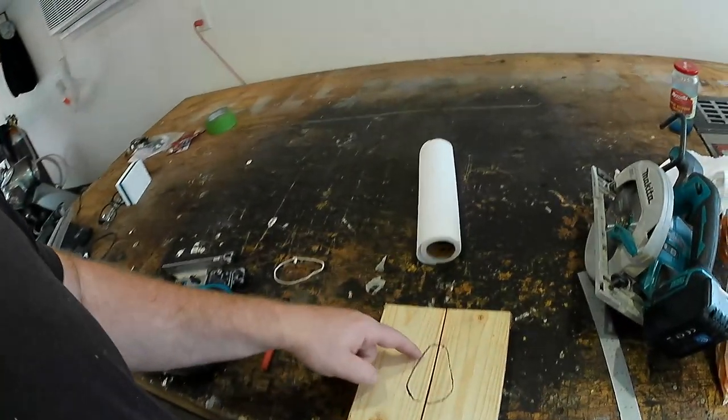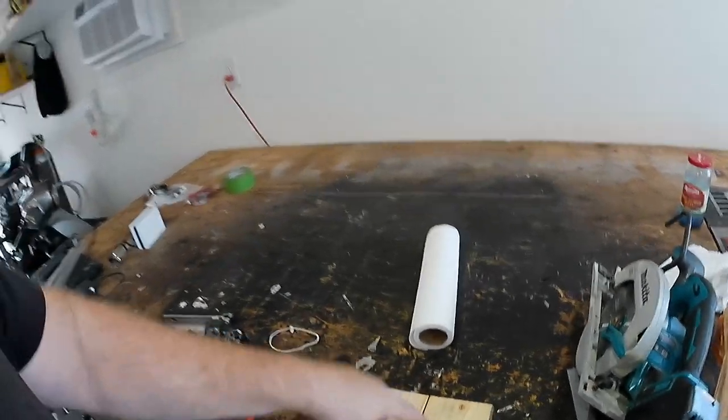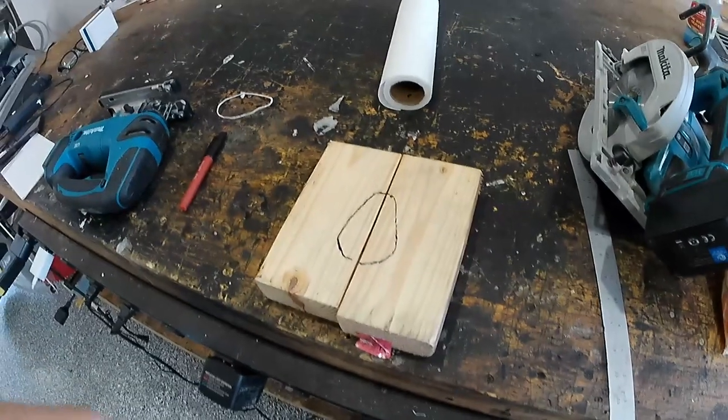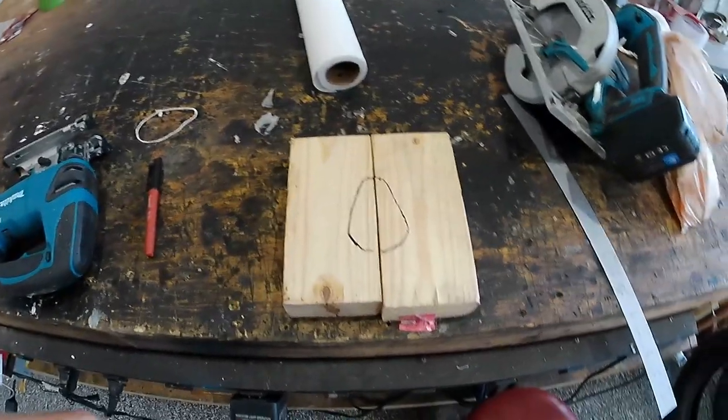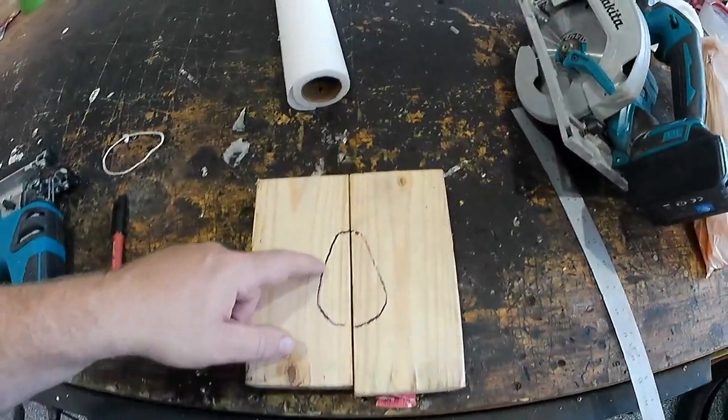And what we want is this fine point facing forward to the front of the boat, so it kind of funnels water out and around. So I'm gonna go ahead and cut these out with a jigsaw and then probably smooth them out with some sandpaper, do the best we can. I'm actually gonna cut them a little bit oversized.